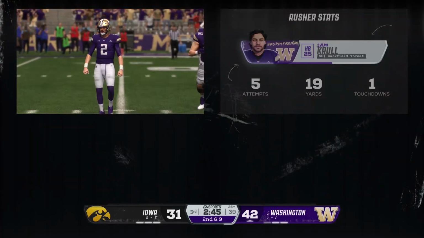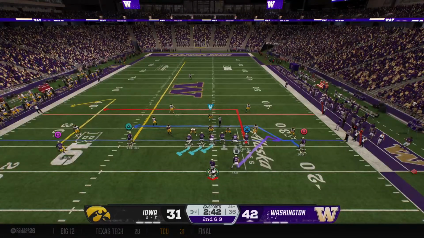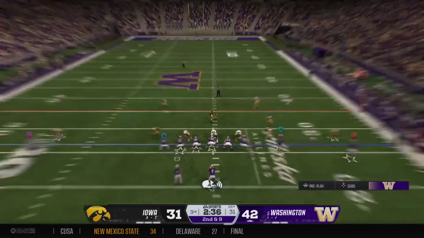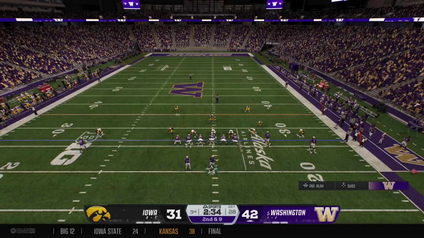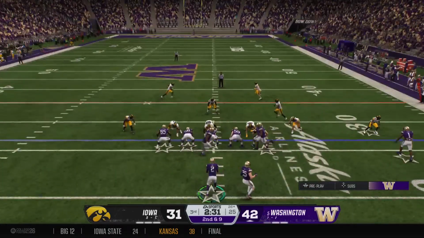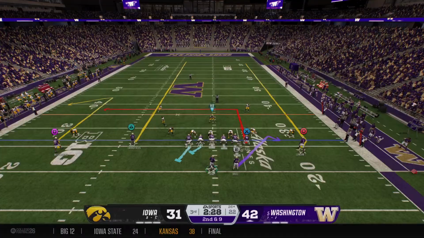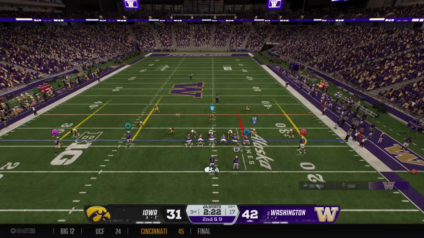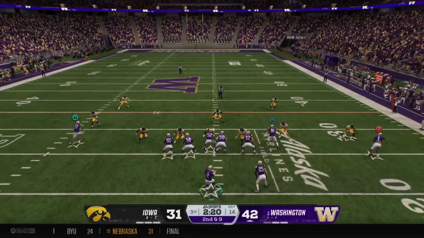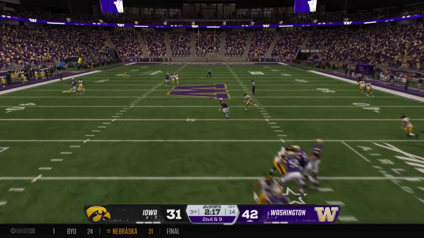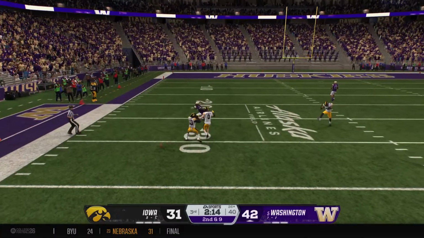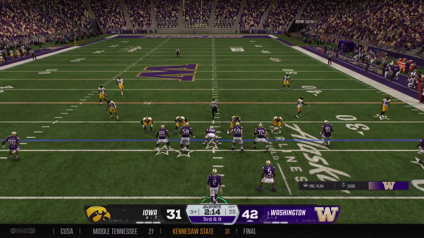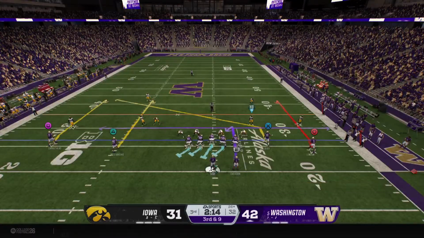He gets it to the 26, a gain of 1. Didn't get much on first down. It's 2nd and 9. He might want another play. Going to swing it on second down. He tosses one high and deep down the left side. He almost had the pick, and that could have given them a boost. Instead, it'll be third down. Trying to pick up a first down.